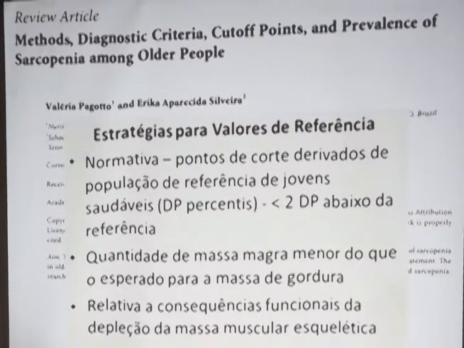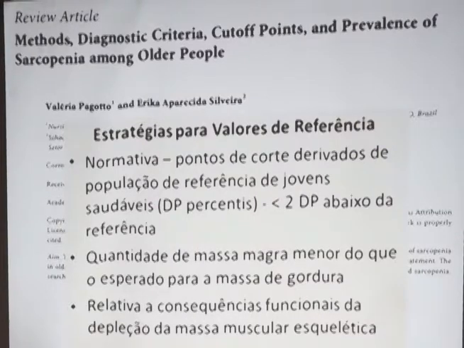What is a quantitative definition of sarcopenia, as opposed to a qualitative one? Some of the approaches have been to develop norms in a young reference group, similar to the way we do it for osteoporosis. The elderly are compared against a young reference standard. You can do the same thing for sarcopenia. What's the typical amount of muscle for men and women, of different heights, weights, etc., at a young age, and then use that to determine who's low at an older age. So that's been done. There are percentiles that have been developed.